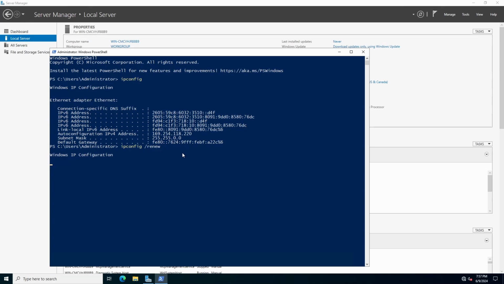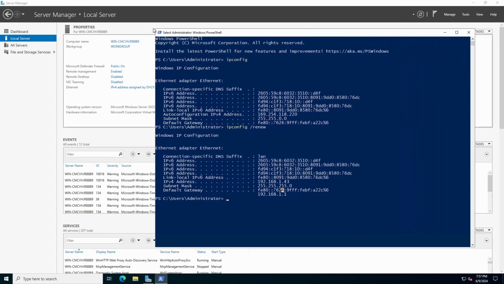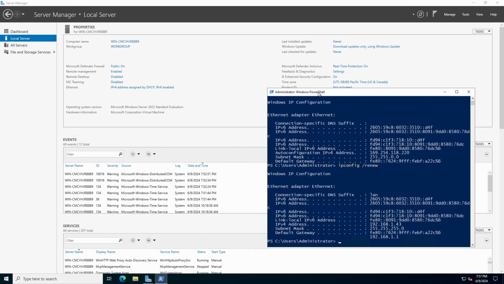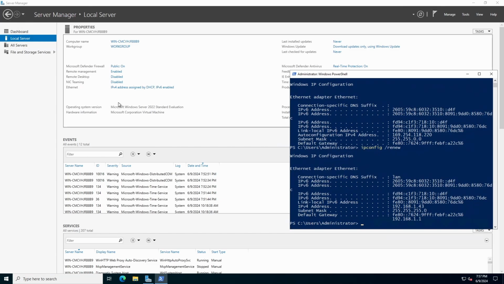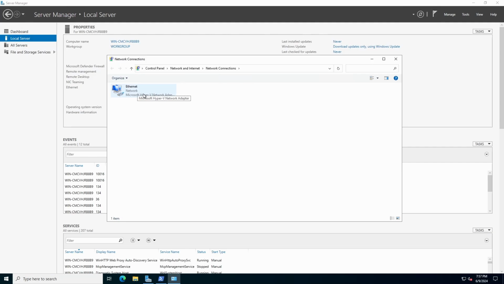So we're going to do an ipconfig renew, and we're going to get us a new IP address. If you have DHCP, which this wireless network does, it's going to go ahead and assign an IP address. So for example here, it's going to be 192.168.1.43. So if we want to keep this IP address because we're happy with it for whatever reason, we'll shrink this down over here to the side. And then we go over here to, once again, that little hyperlink next to Ethernet, and then we're going to click this. Next, we're going to see our adapters come up.